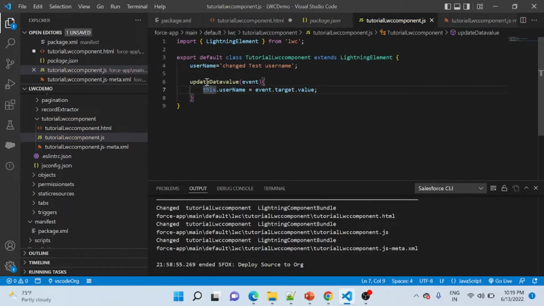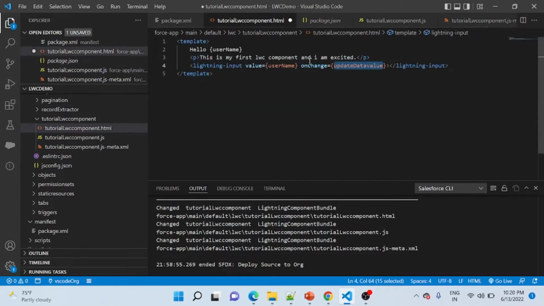Now, this is my function name, which I can bind to my HTML template again using the same syntax. So if you want to bind any attribute or any function, you can utilize this curly braces syntax in LWC.